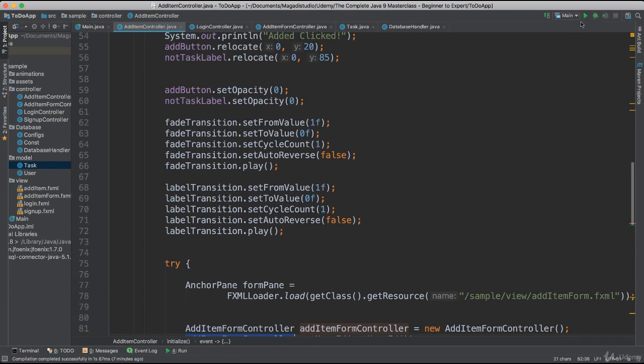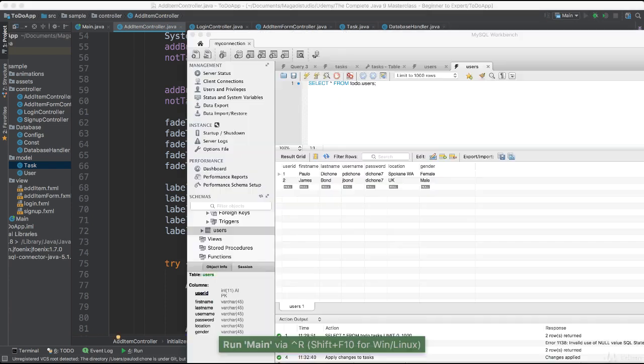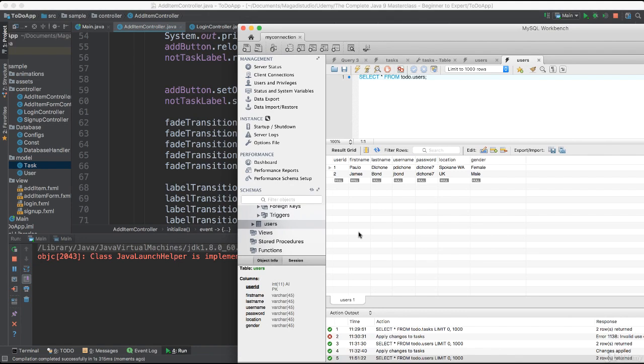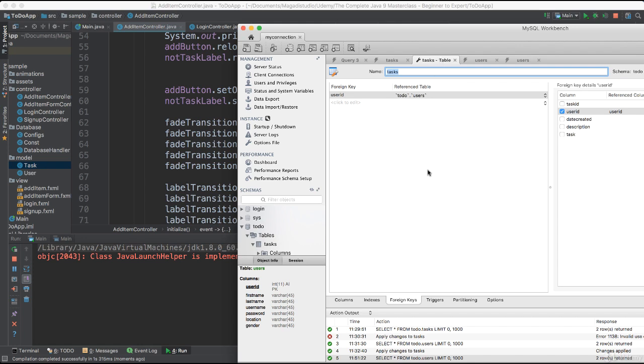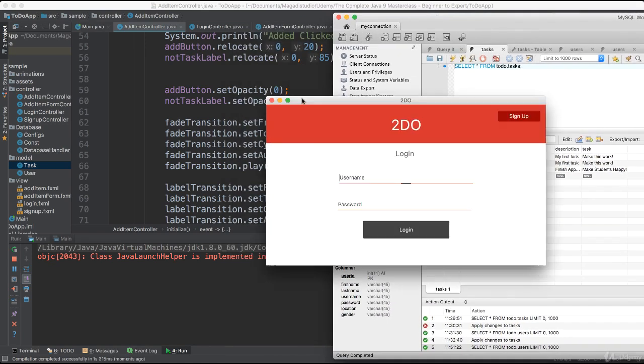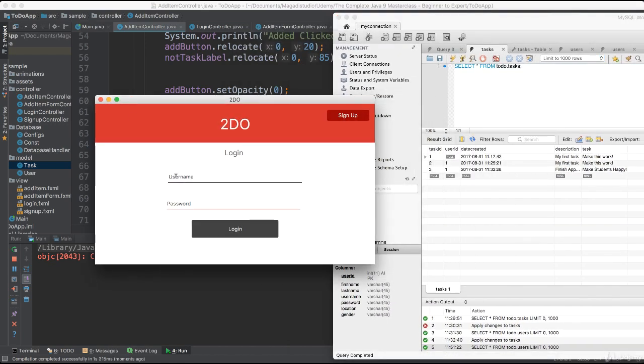All right. Okay, so let's go ahead and run. Now this should work as intended, meaning that we're going to be able to add tasks here dynamically, so we don't have to hard code everything. Let's go to our tasks. We have it already opened. So we have at least 3. Now let's see what's going to happen. Of course, I'm going to log in as Paulo. Maybe that's going to be great. So P is shown.